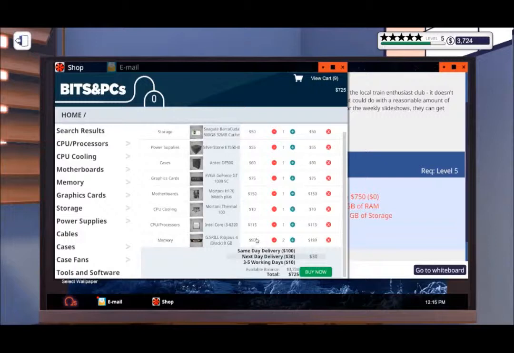So it's not the best processor in the world, but the RAM is good. The hard drive is good. Everything else in here is really good. And the processor isn't that bad. It is a dual core, but everything else performance-wise is primo. All right, so this one's really good.